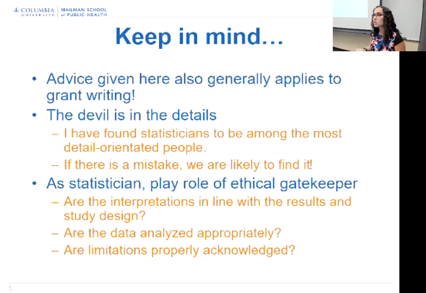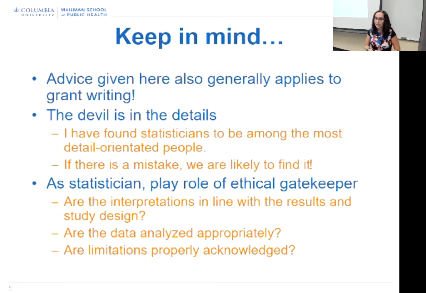Right, so the advice I'm going to talk about today in the context of writing papers is also applicable to grant writing. And then one final point, or second to final point, is that the devil is really in the details. I have found statisticians to be among the most detail-oriented people, almost to a fault. So if there's a mistake in your paper, we're probably going to find it, right? So pay attention as closely as possible to the details.